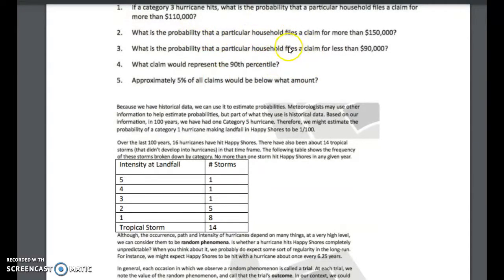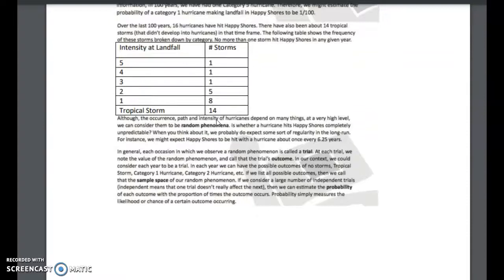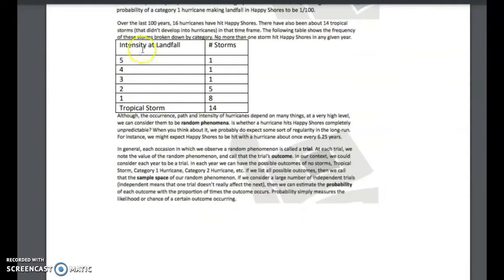So you're going to be using the Z table, looking up the scores on a Z table to see the percentile. This one gives you a percentile, so you work backwards. You use that percentile on the Z table to look back and find a value, and same with the next one.